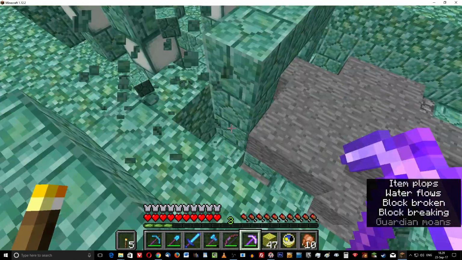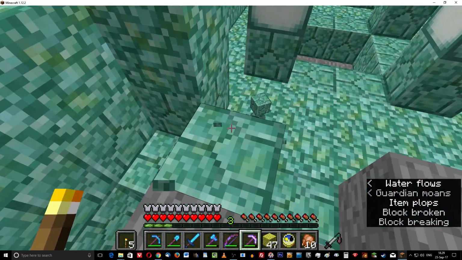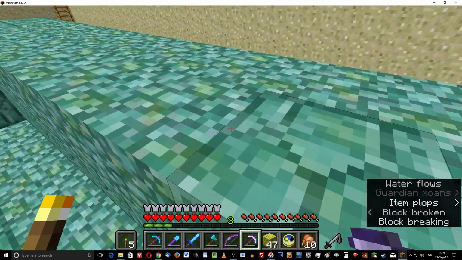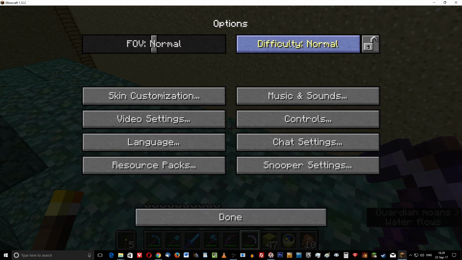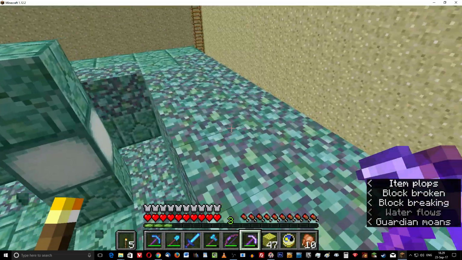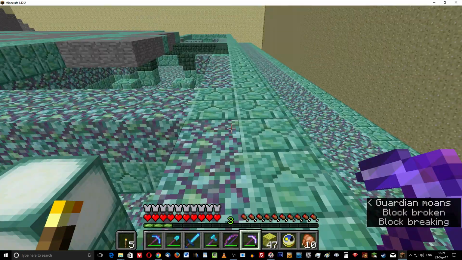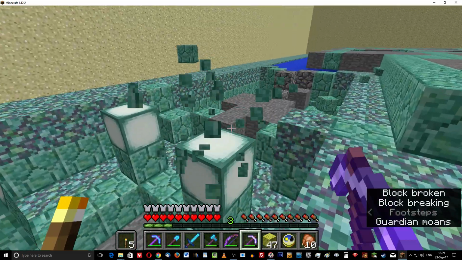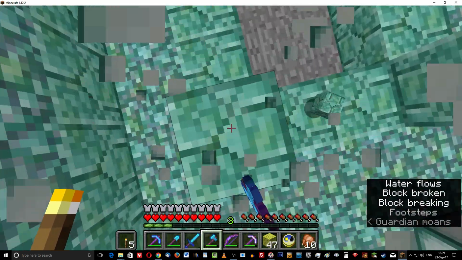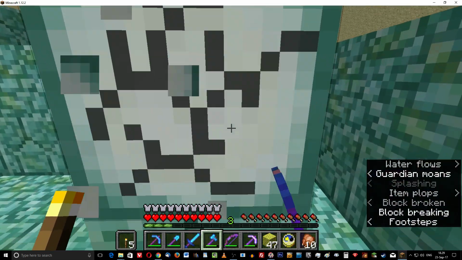Closest I can find to an explanation, which doesn't explain anything, is: how does that work? If you switch this to peaceful mode, I guess it gets rid of any elder guardians you haven't already killed when you go to peaceful. I guess that makes sense. Then when you go back to playing the game, they don't come back.